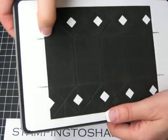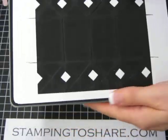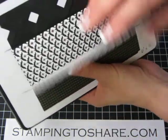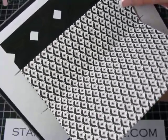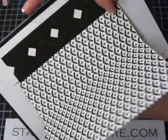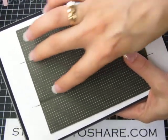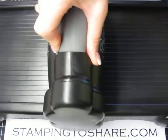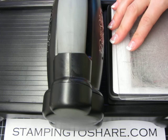So what I've done is I've extended out the center lines on each side of the candy wrapper die so that when I line up my paper to make an extended candy wrapper treat box, all I have to do is make sure that my Designer Series paper, or whatever paper I'm using, lines up with those extended lines. You can see right here how I did that. And then you just fold it over, and that puts the bulk of your fold through the center of your candy wrapper die. Now we just take the Big Shot machine and we are going to run this die through with our folded paper.